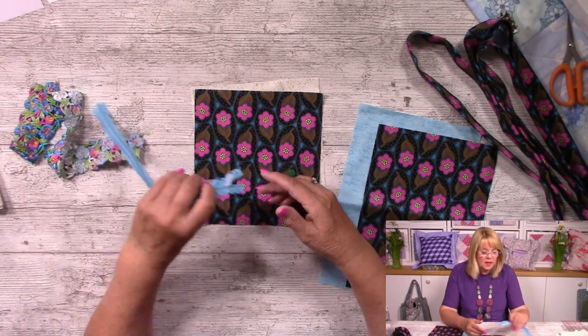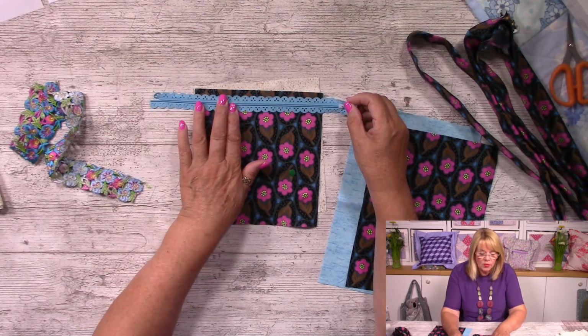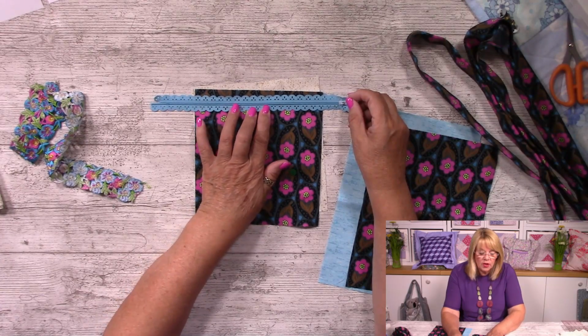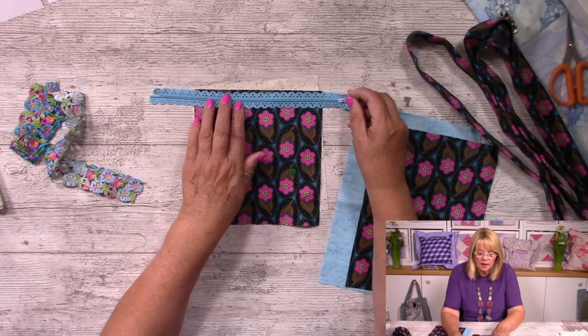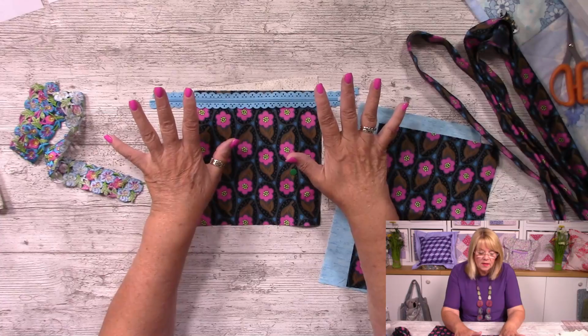I'm happy with that. I've got a zip there. And actually, all I could find in my stash was this pretty, decorative zip. But I'm just going to treat it like a regular zip. So don't expect me to put this in like the zip it is, which is a decorative one. I'm going to just forget that it's decorative.